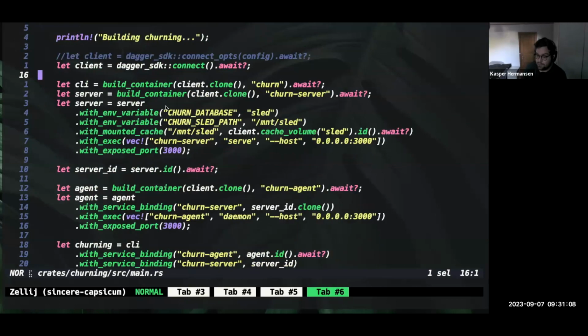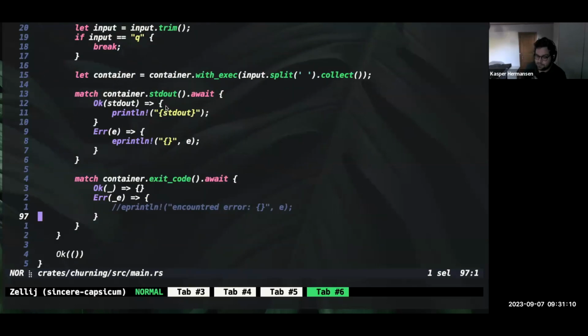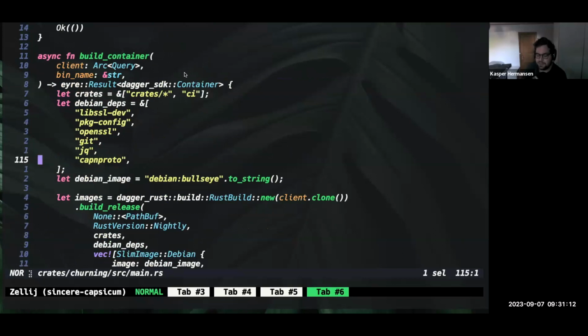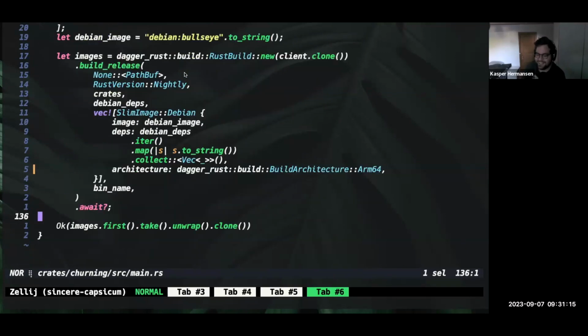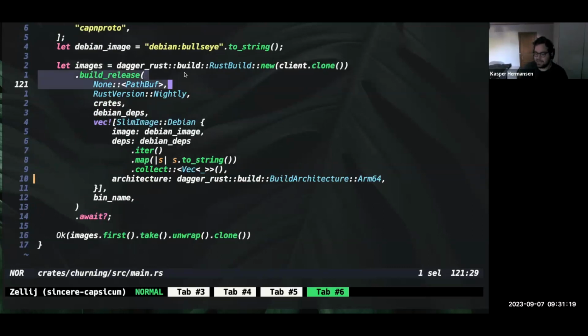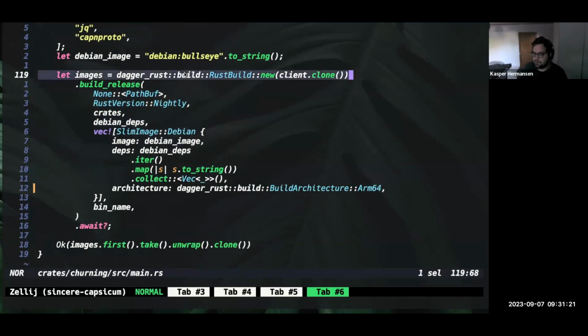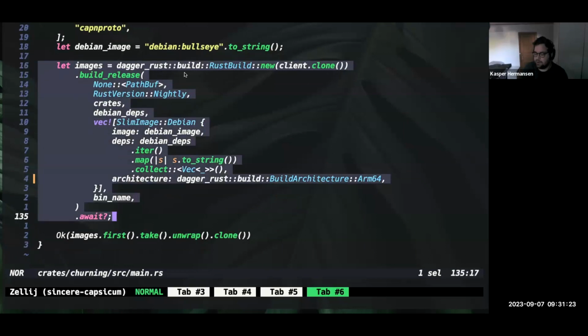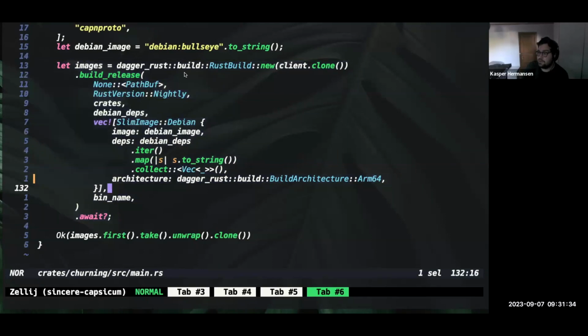But to actually build the project, I just have a simple function, or simple-ish. It's Rust still, but as simple as it can be in this. And here it has a few parameters. But basically, all this requires is this code block here, and now I have built a production grade Rust cached thing, and I can share this using my package manager. And this is actually shared using the package manager.